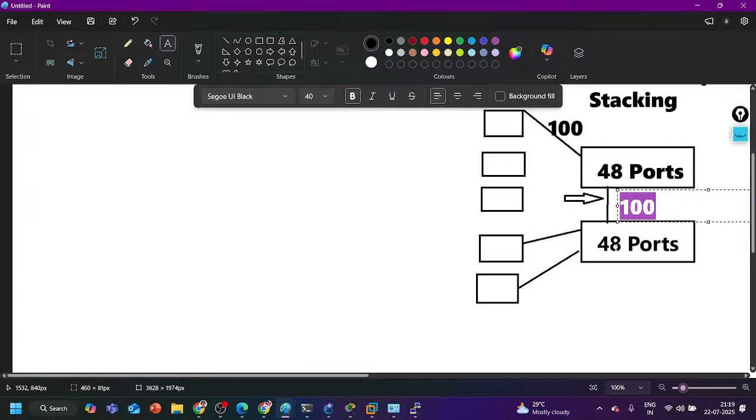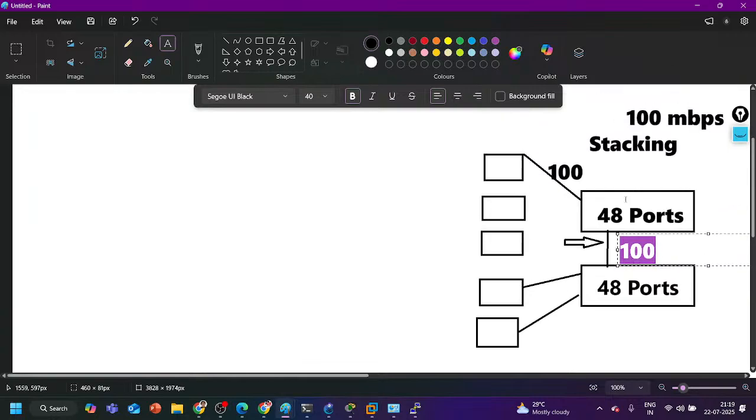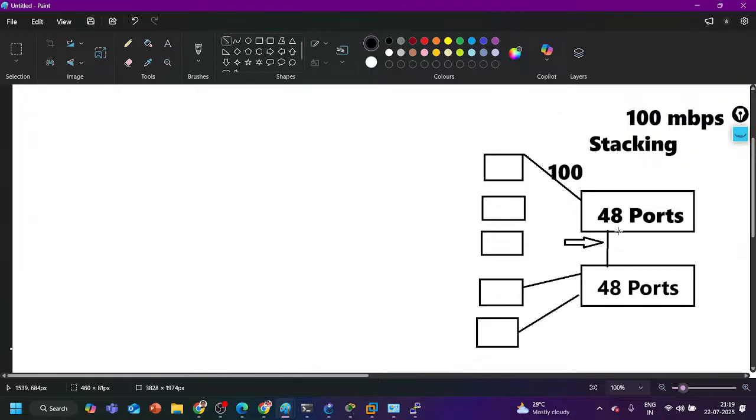So we need to increase the bandwidth between switch 1 and switch 2. So I will ask you to connect 8 cables here. How many cables? 8 cables. Now what is the total bandwidth between switch 1 and switch 2? 800 Mbps. 2, 4, 6, 7, 8. Again, 800 Mbps is shared. All the PCs have a 100 Mbps link, but they can never send data at this rate.